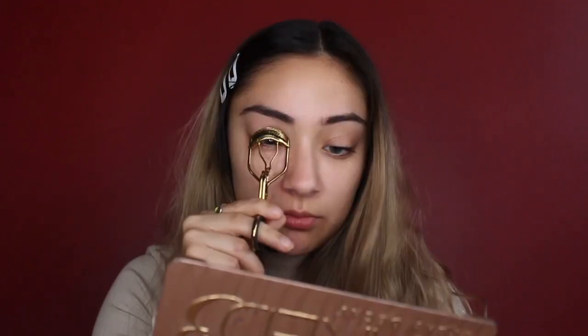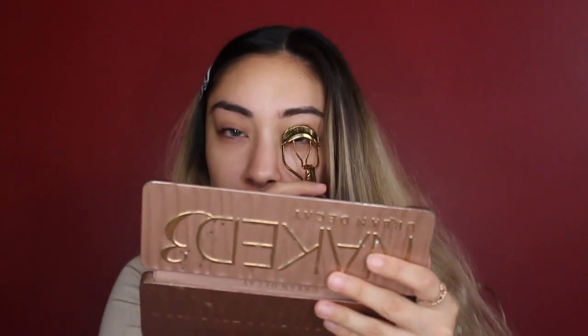Next, what I'm going to do is curl my lashes and apply mascara. Sometimes, to be honest with you, I'll just curl my lashes and leave them as they are, and you can even skip the mascara step, but it's totally personal preference. Sometimes I skip it because I'm so lazy at night, like when I know I'm going to have a long day, for example if I have a chapter that night and I know I'm going to be out till possibly 10:30, then I won't put mascara on because of how tedious and hard it is sometimes to take off at the end of the night, whether it's with a makeup wipe or even just with the cleanser. I'm very sty prone and I get a lot of styes all the time. It's really frustrating to me, so I just try to stay away from putting things on my eyes as much as I can.